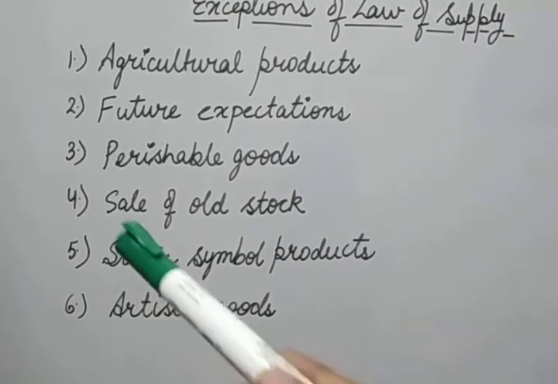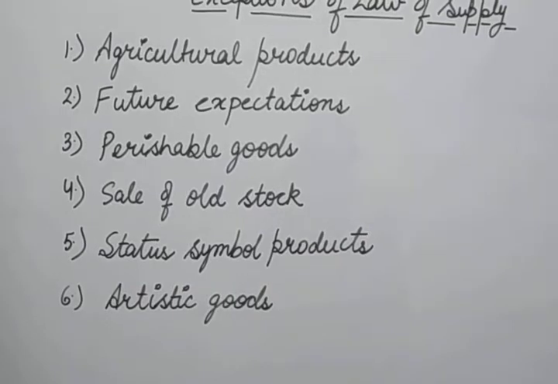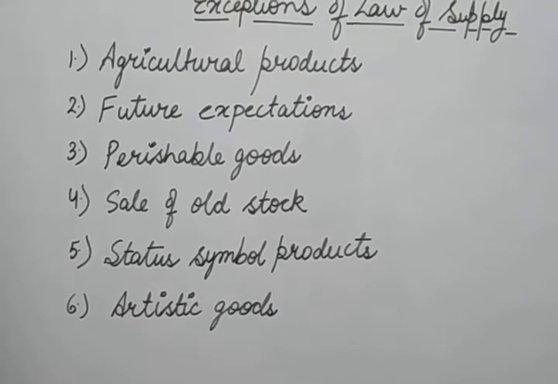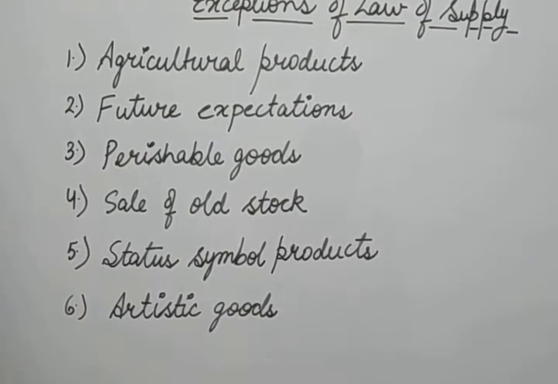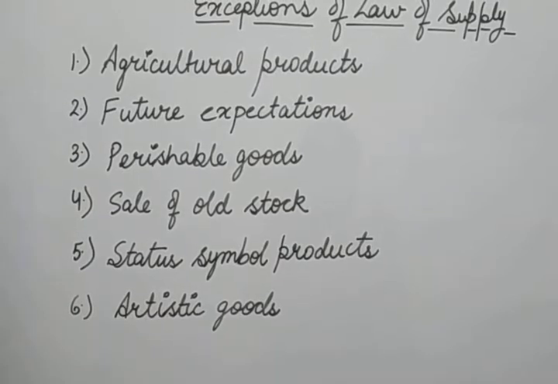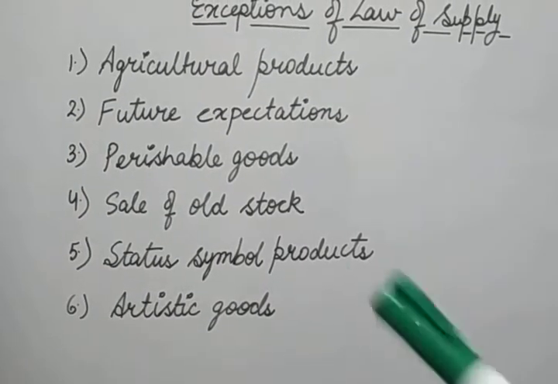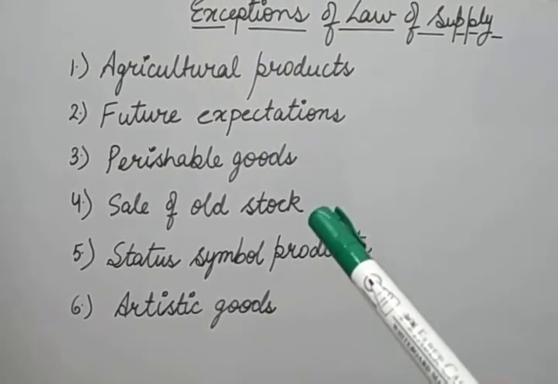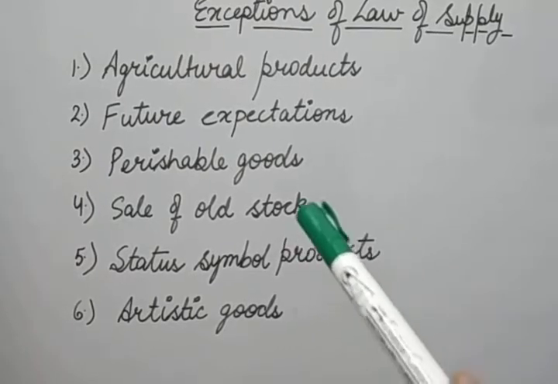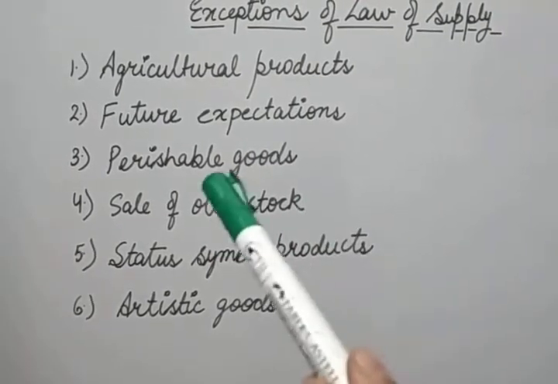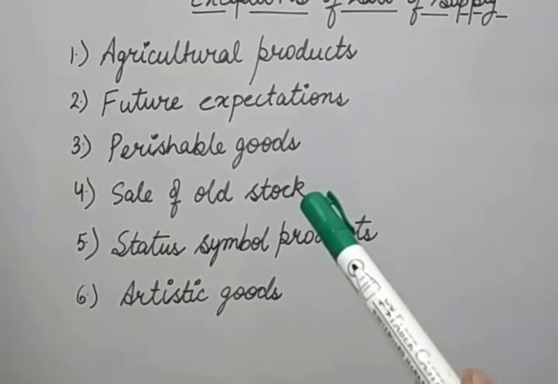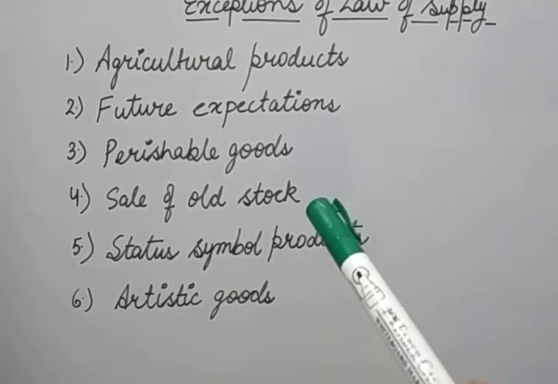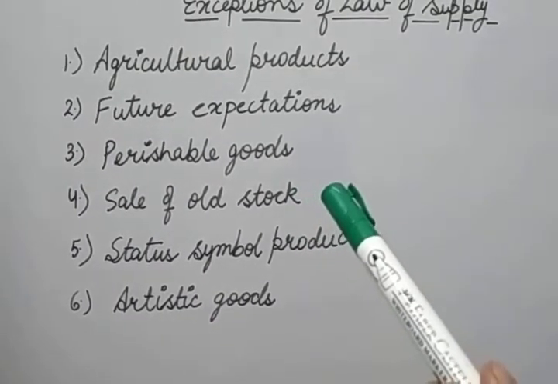Now the fourth case is the sale of old stock. When a firm wants to sell its old stock, it sells more goods at reduced prices because the motive behind such a sale is to clear the old stock. Fashion has changed, technology has changed, customers' tastes and preferences have changed, so the producer wants to clear the old stock so that he can bring in new stock. To clear the old stock from his godowns, he puts it all on sale, and at lower prices he wants to sell more quantity.